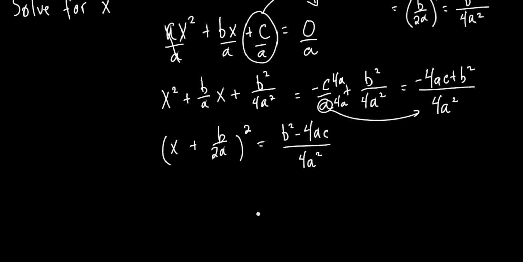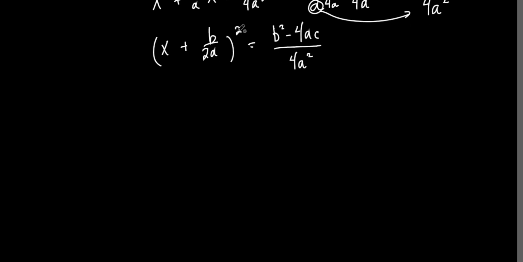So if I take the square root of the left side, what's going to happen to that squared? It's going to cancel, right? What do I have to do over here? Take the square root over here. What do I always put in front of it, though? Plus or minus, right? These are the exact same steps that we did when we completed the square earlier with just regular numbers. Agreed? So what do we have? I got x plus b over 2a equals plus or minus.